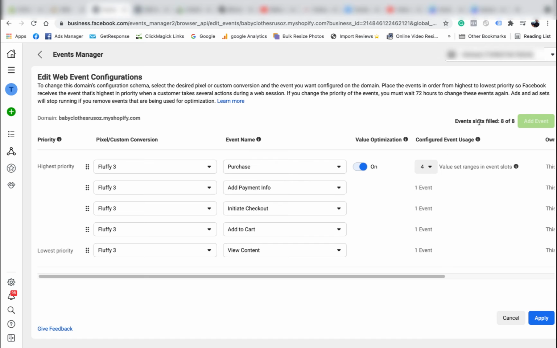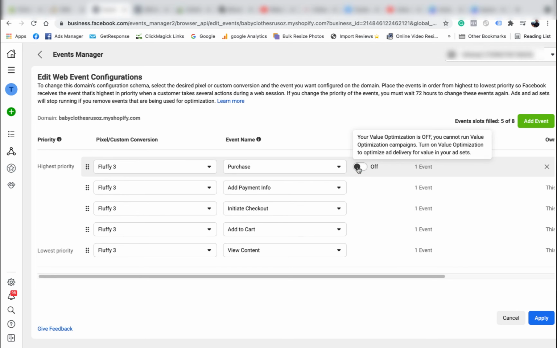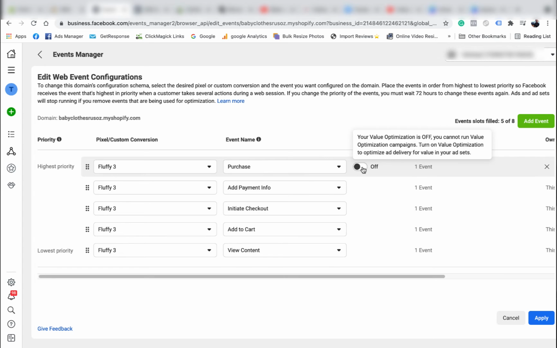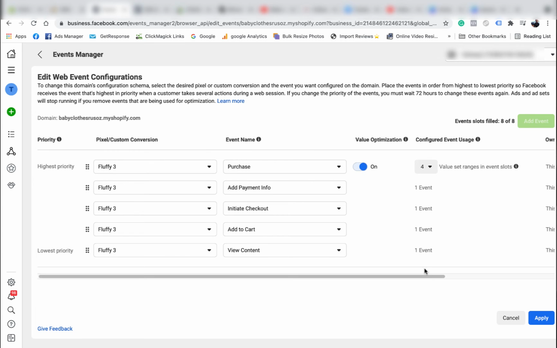So it's going to say there's 8 events filled because there's 4 of these events, and then it's got these here. So this, like I said, you're probably not going to be able to turn that on. If you've got that turned off, you'll only have 5 of the 8 spots filled, which is fine. Just remember to come back in a month or so after you get a lot of sales, and turn that on. It shouldn't pause it for 72 hours just by turning that on, but it might, and you sort of need to do it anyway, so just do it.